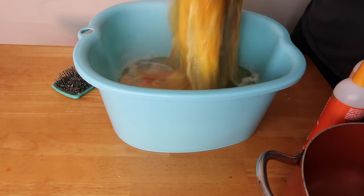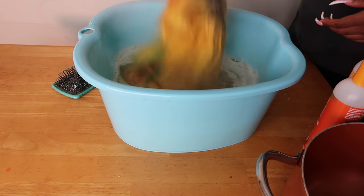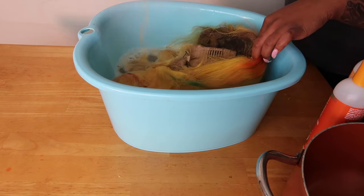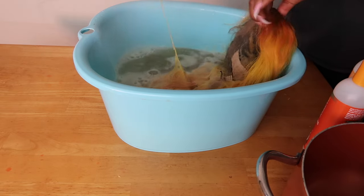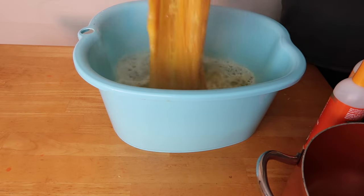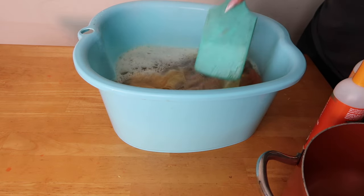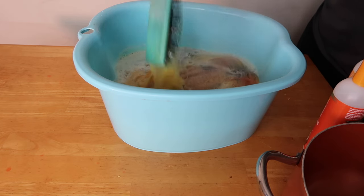It's actually going to restore the hair because, as you can see, the ends were just raggedy. It hasn't been washed in so long. So not only is it removing the color out of the hair, but it is restoring it, getting it soft again, and cleaning the wig as well. So I'm just dipping it, and I'm also going to just let this sit for about 20 minutes, but I'm going to keep dipping it, checking on it, dipping it, and letting it just do what it does.